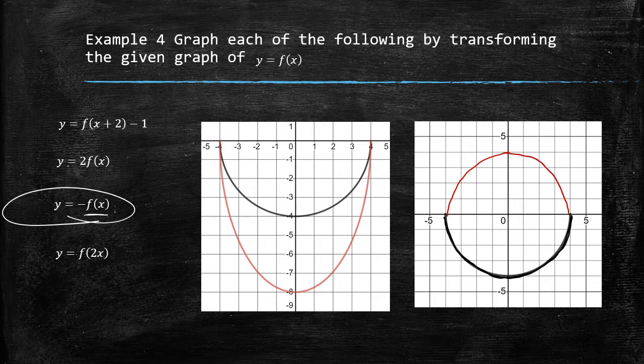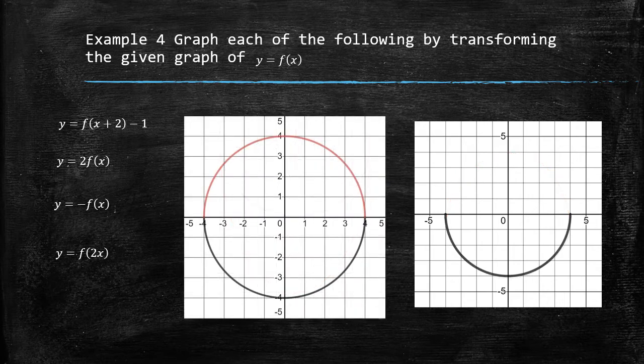Okay, so again, a negative out front reflects it over the x-axis. When we get into parabolas, a negative out front will tell you if the graph opens up or down. So a negative out front means it's opening down, it's been reflected. So whatever you need to do, remember a negative out front reflects it over the x-axis. Okay, so we kind of finish off our circle here for the graph of negative f of x. Okay, so there it is graphed through Desmos.